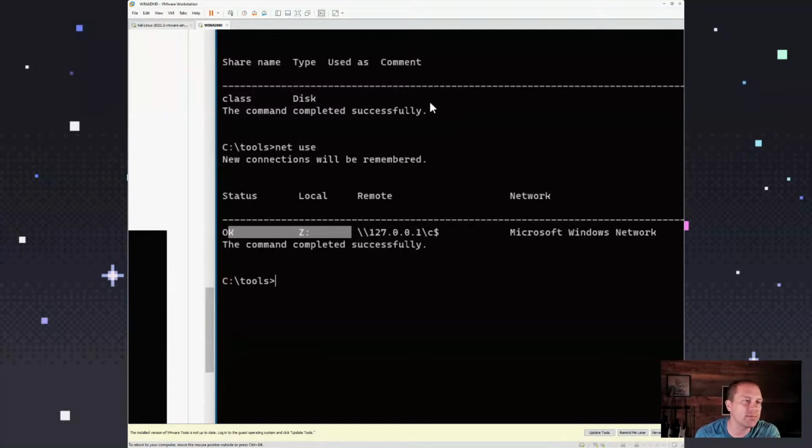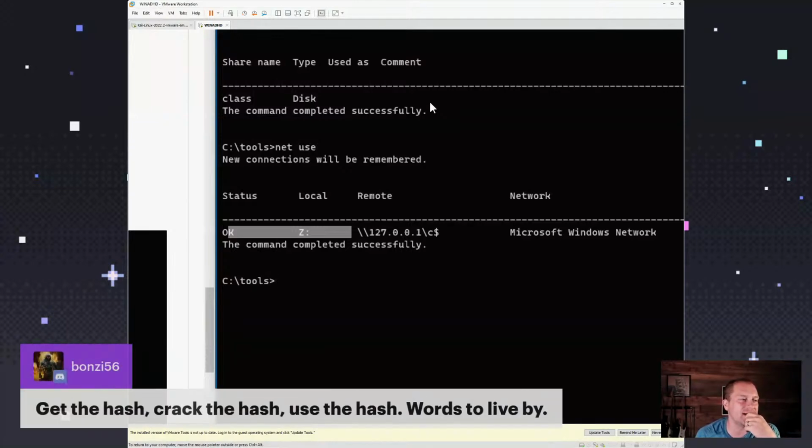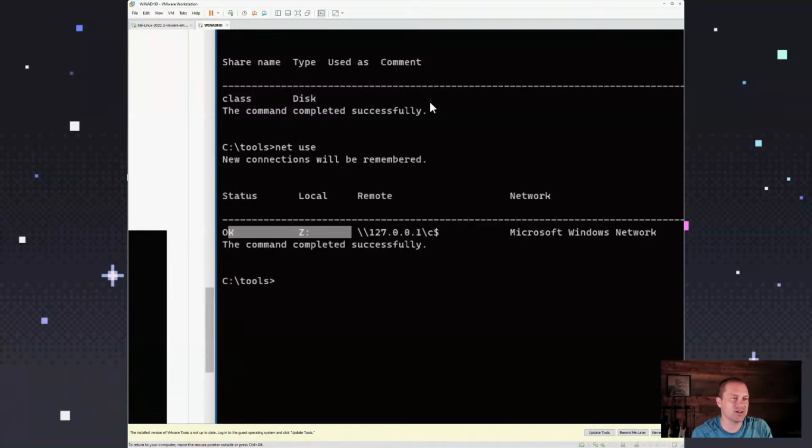Bonzi56 said, get the hash, crack the hash, use the hash, words to live by. I used to tell my students to tattoo that on their arms, right? Now it's, report as you go, which is less sexy, right? If you like, hack systems, get password hashes, crack the hashes, use the password hashes, that sounds like self-help. But if you're like, report as you go, it's like you might as well be tattooing brush your teeth. It's important, but you need to be doing it. It's not the first time I've sold a password for a Snickers, right? And Sheena Peacock, baselines for the win.